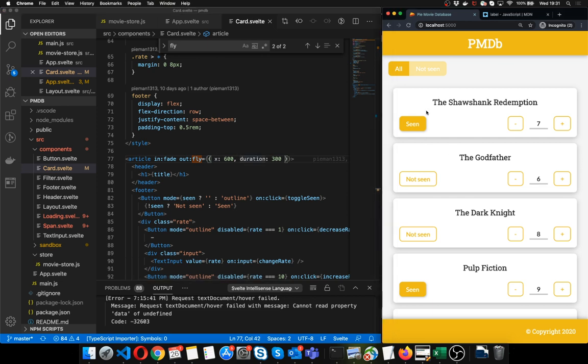So whenever I'm in my filtered movies and I click I've seen this one, it will fly to the right. And if I'm going back to the all part, you'll see them fade in. This is a cool feature in my opinion, and it's really easy to use.